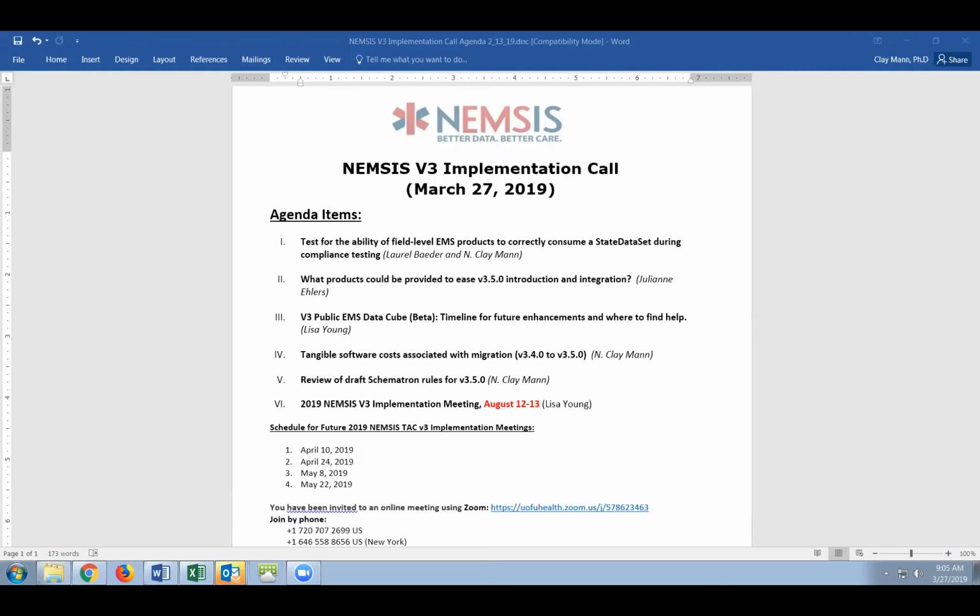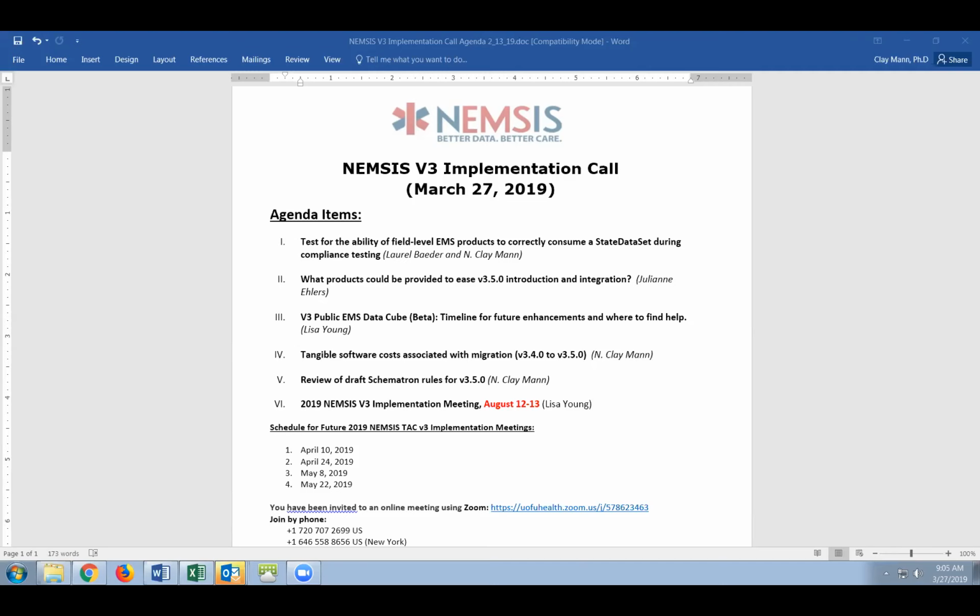Is this like a Schematron file where you're going to add it in dynamically? Well, it wouldn't be like a Schematron because it wouldn't provide any validation, but we would ask that the software be able to somehow get the information out of a state data set.